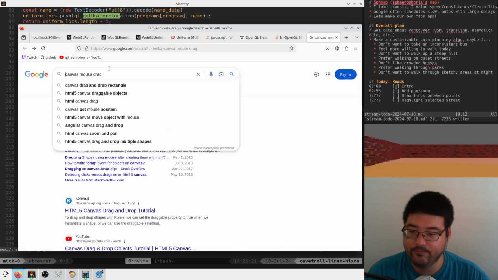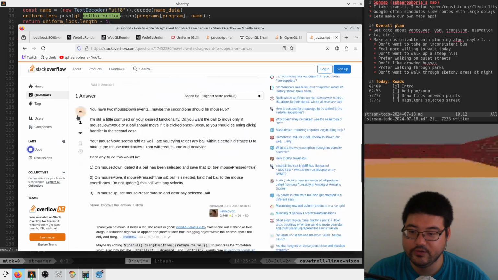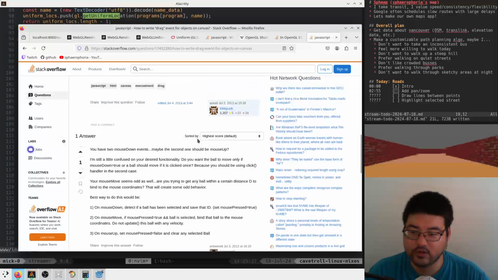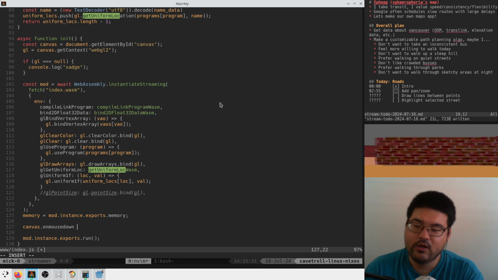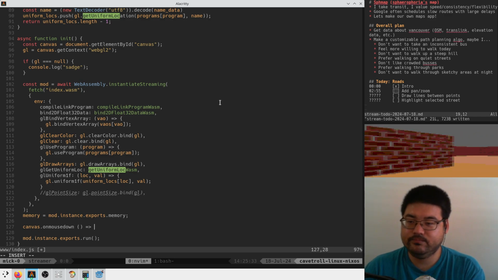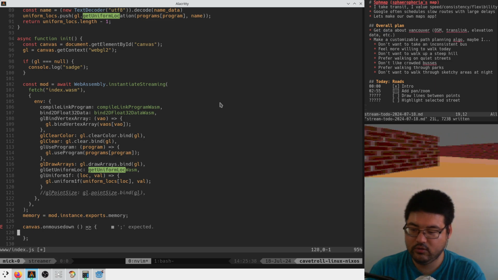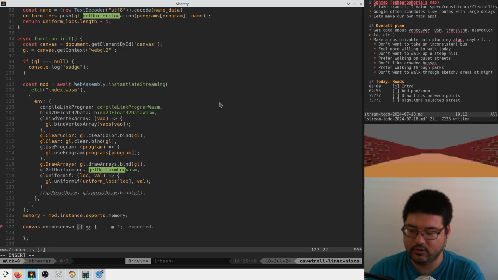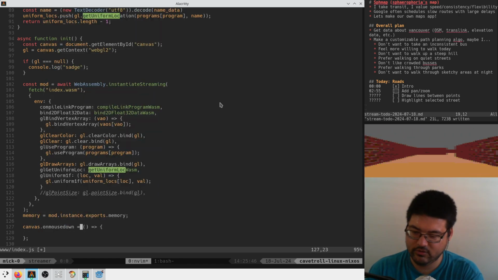How to write drag event for objects on canvas. Yeah, people are talking about mouse down and mouse up, so fine. So on mouse down, here we are going to basically call, we're gonna get the position of the movement.